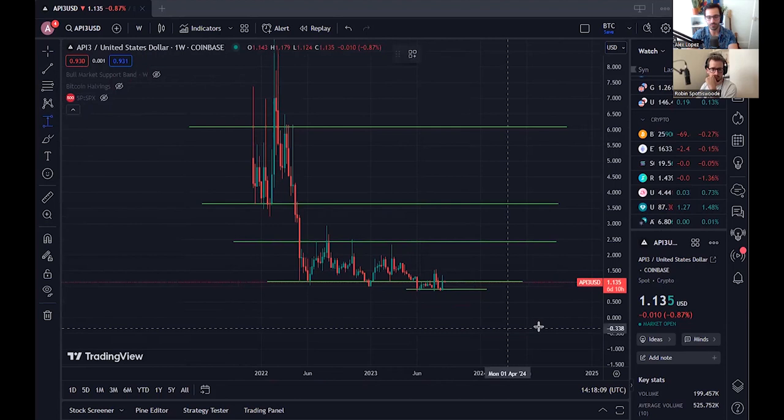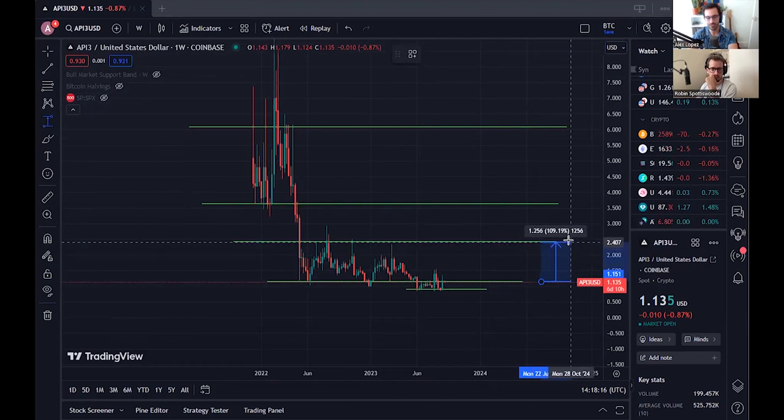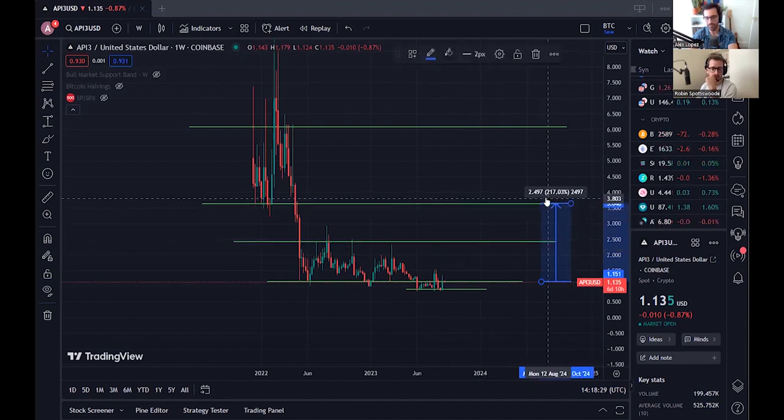Obviously, there are some interesting opportunities there, because if it breaks back above the 116, going into the next clear level, it could mean about a 2x return if it goes back to testing this key level. Or if it's happier days, it could go 3x to test that other previous support line at around 3.6. But in any case, it's something to bear in mind, because right now it's starting to test new territory in terms of price, and this support line at 116 is turning into a resistance line. So it could be that price starts dropping in the near future.